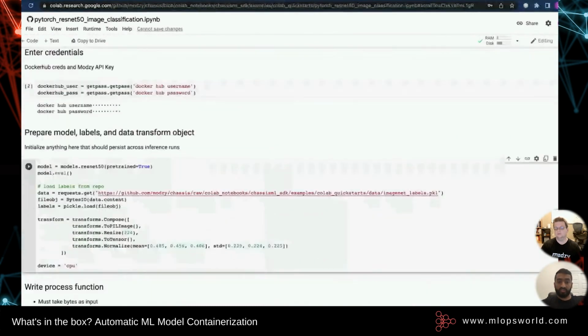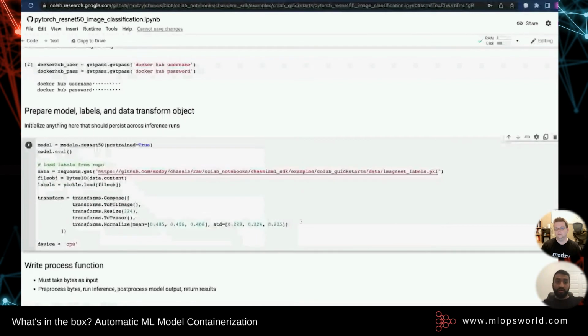All right, so here's where things start to differ. In the previous example, the only thing that we needed to leverage from outside of that process function was the model itself that we had trained. But what if you have a use case in which you need additional pieces of data in order to perform your full inference? So for example, here we've got this labels file. What this is doing is mapping output class indices of your model to human readable labels. So if the model outputs class 3 as its top prediction, what does that actually mean? Well, if you want the user of your model container to actually know, then you need to be able to map that to a human readable label.